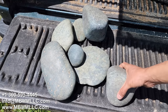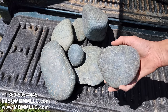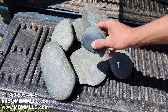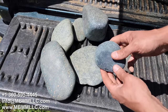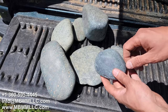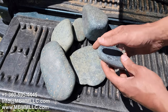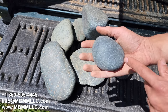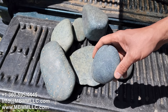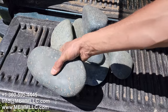Now let's get on to the jade. This is nephrite jade and I actually found this on the Fraser with Dan Hurd a couple months back. I want to talk about the difference between hardness and toughness. Quartz is very hard — it's about a seven on the Mohs hardness scale, so the quartz would actually scratch this jade. But the jade is way tougher — all these little mineral grains are like fibers that interlock, making it really tough. We'll see if we can crush it down into two inch minus pieces.